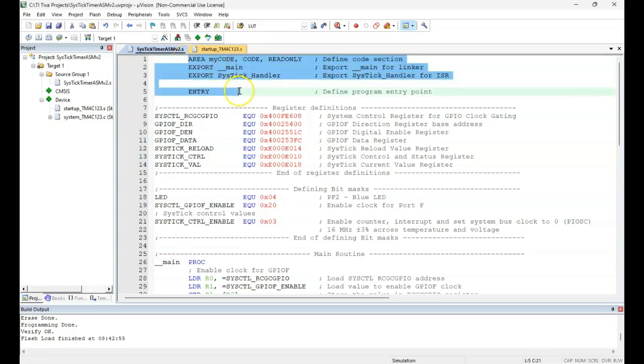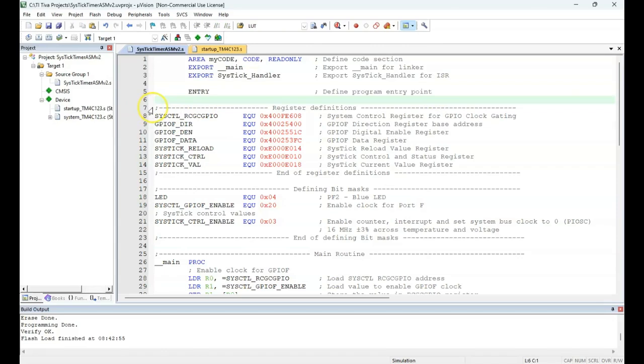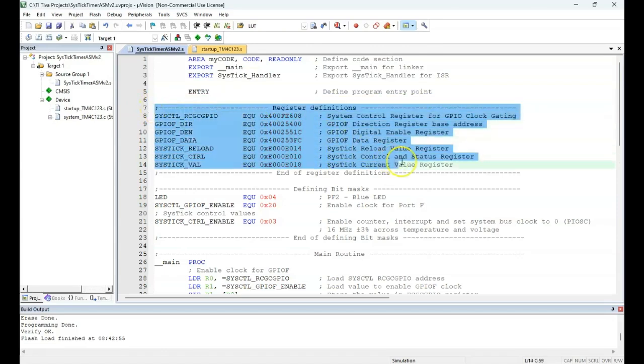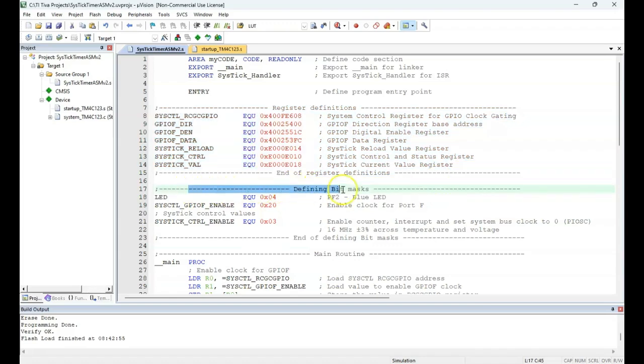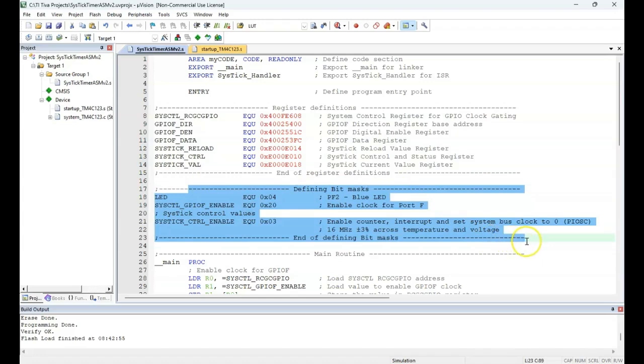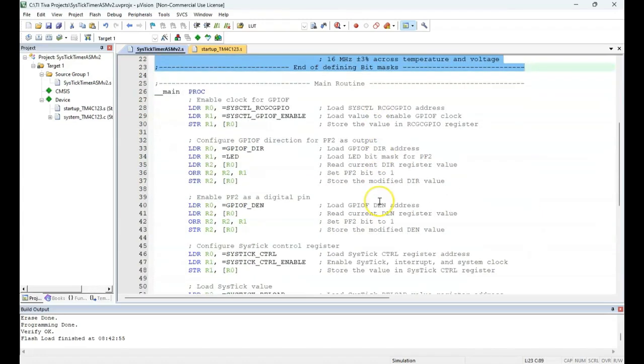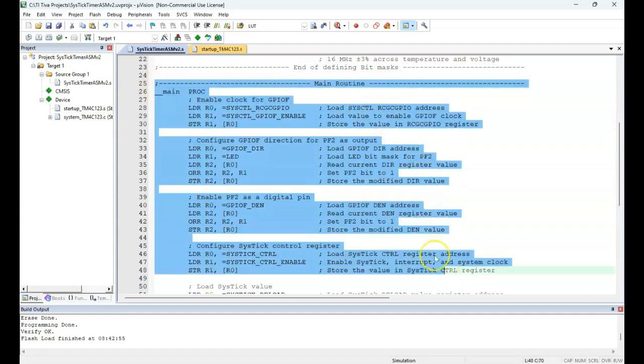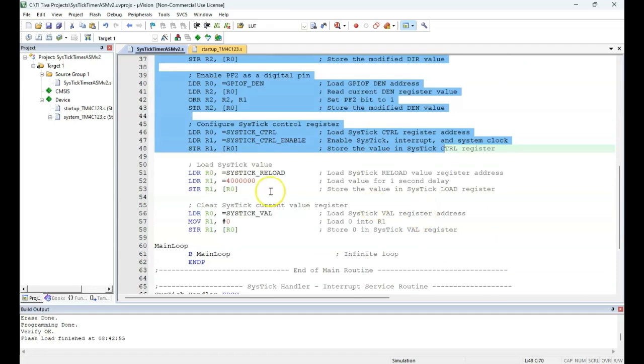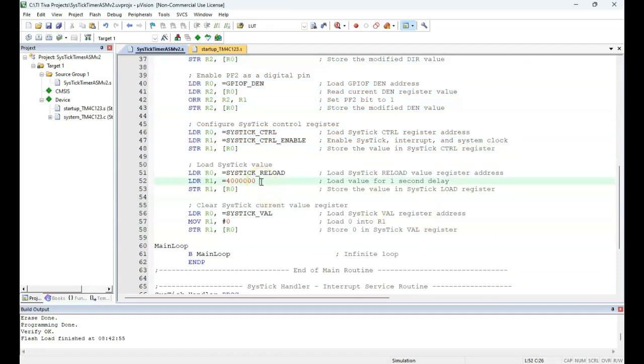So here is the initialization part of the code. We've been through this before. And this part here is the register definitions. And here I have the bit mask definitions. And here is the beginning of my main routine. Let's just scroll down. Right. Before going any further, this value here is the 4 million that I've been talking about.